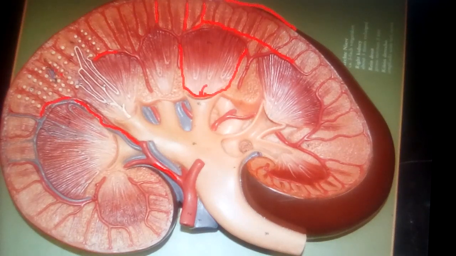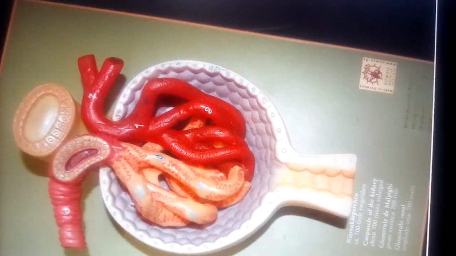Now, we've talked about arterioles with the circulatory system, but in the kidneys, the arterioles are given some names. If I zoom into another picture, I'm going to look at this little bit right here, coming off of that interlobular artery. Here it is. This would not be visible to the naked eye, but this is that arteriole coming off of the interlobular or cortical radiate artery. This is an arteriole, but it has a name. This is called the afferent arteriole.